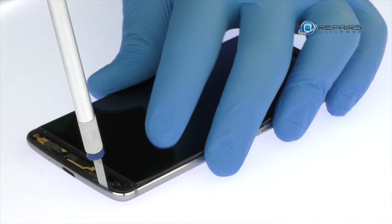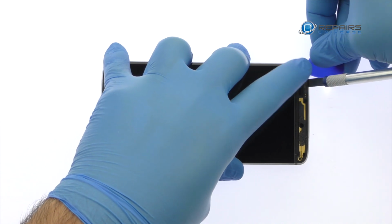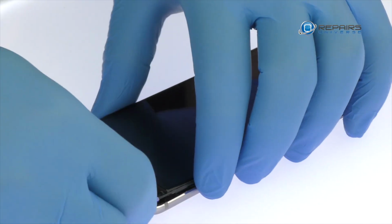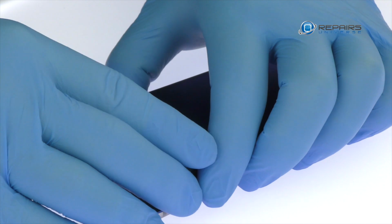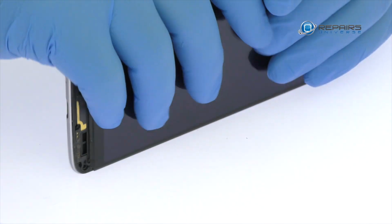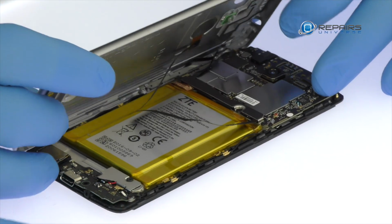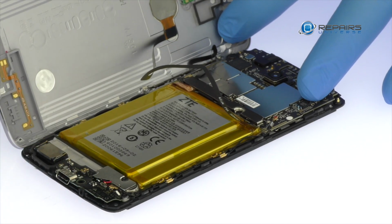Again, use a precision knife to create space and insert a triangle tool. Release the clips and pop the ZTE Axon 7 Mini out of its rear case. The fingerprint sensor cable and power and volume buttons cable are still connected to the motherboard, so don't try to remove it entirely just yet.